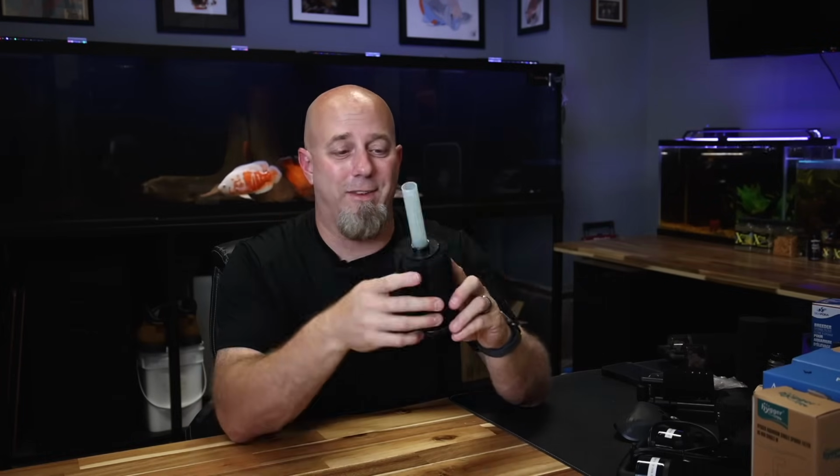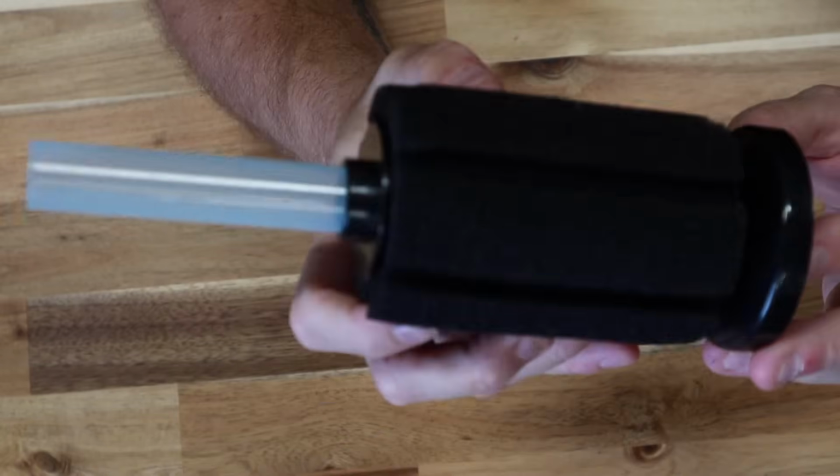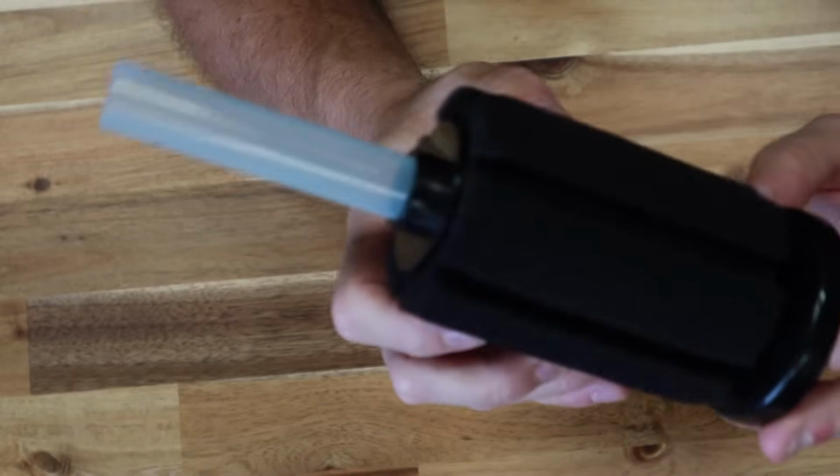All right, so we all know how great sponge filters are. I love sponge filters, and everybody loves sponge filters, and they should, because they are a very efficient way to filter an aquarium. But there is one complaint that people have about sponge filters, and I get it, because usually when you're gonna filter a tank with a sponge filter, it's gonna be a smaller tank. And the complaint that people have is that it's just ugly. It's an unsightly thing in the middle of your aquarium or in the back of your aquarium, and you got to try to aquascape around it or whatever. It's just this big ugly sponge sitting in the middle of the tank.